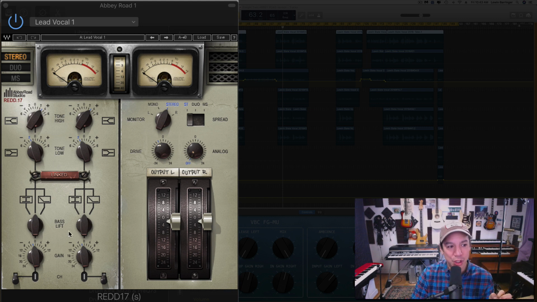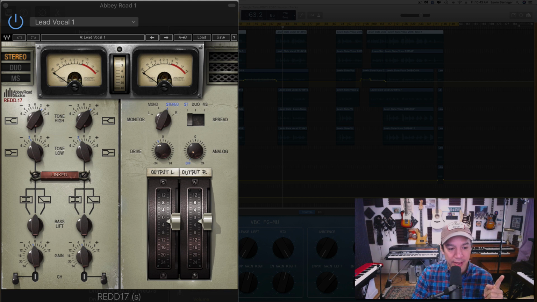Now, one of the things you should be looking at is that the EQs are high and low. I'm really looking forward to mixing a song, just the challenge of it for myself, just like they did, just like Geoff Emerick did. Just having high and low. I think that's such an interesting idea to mix like that. When I saw this and started thinking about it, wow, all those Beatles albums were only mixed using high and low as the EQ. Boom, that blows my mind. So anyway, this is plugin number 1.